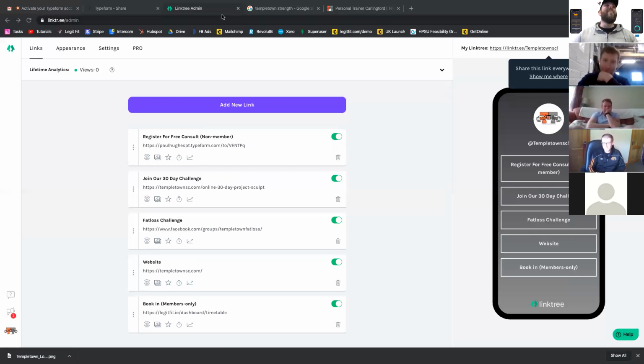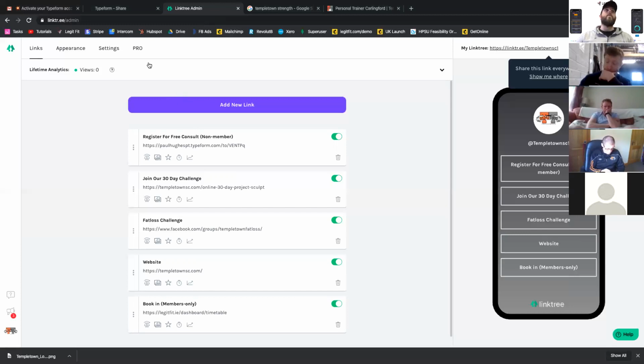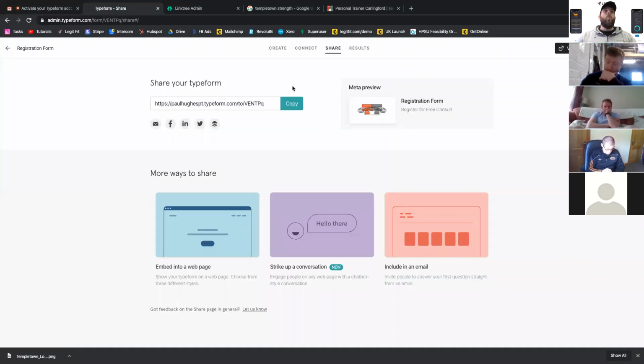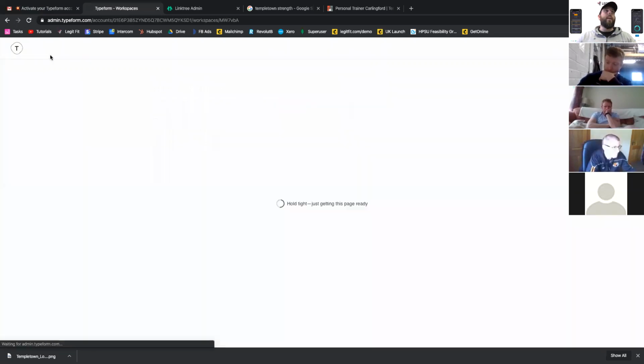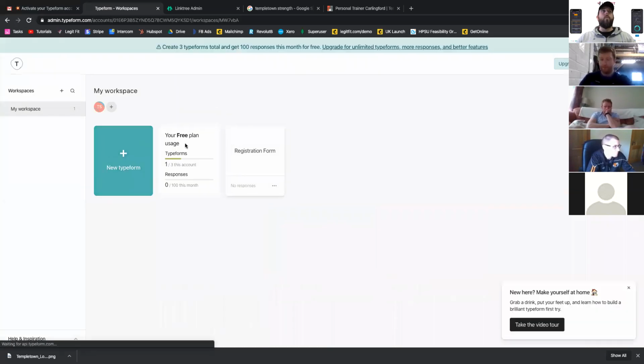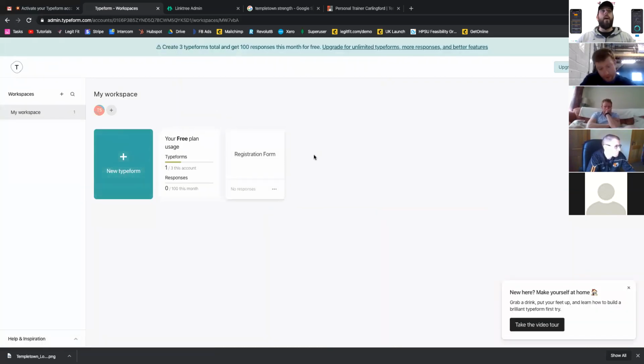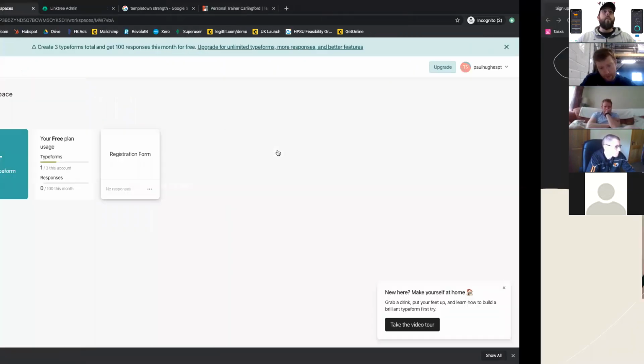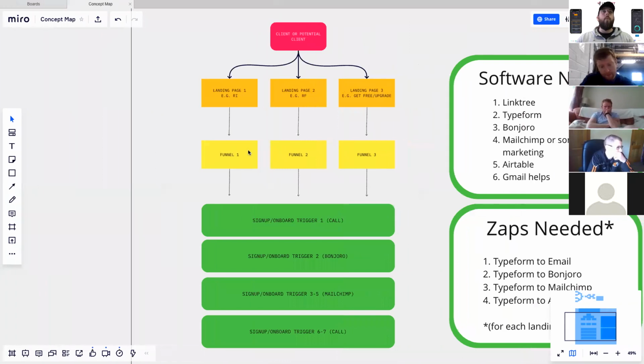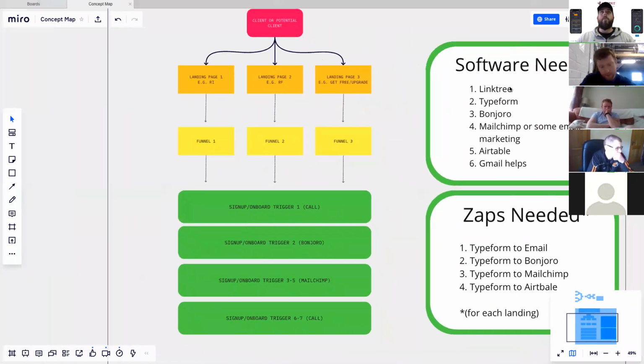And so what we'll do is we have Linktree now. That's Linktree set up. Again, you can do your different forms here to funnel people in different ways. We have the first Typeform set up, but if you want to set up some more, Paul, or anybody else who's going to set this up, you just go into the workspace and click new form, and that'll add that form in for you. So the next thing that we're going to do, if we go back to our board here, we have Linktree done, Typeform set up.